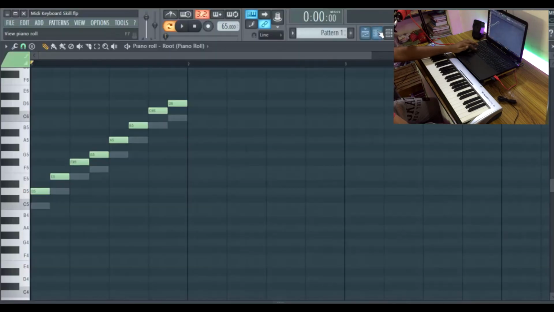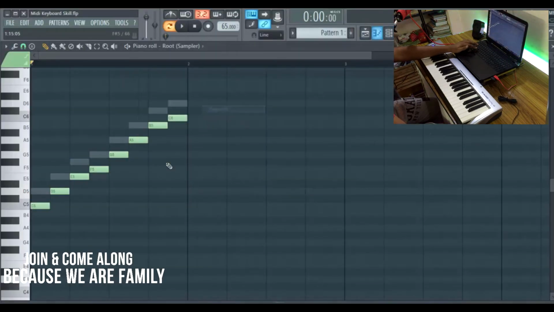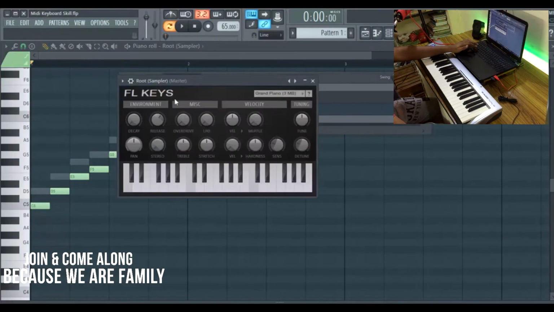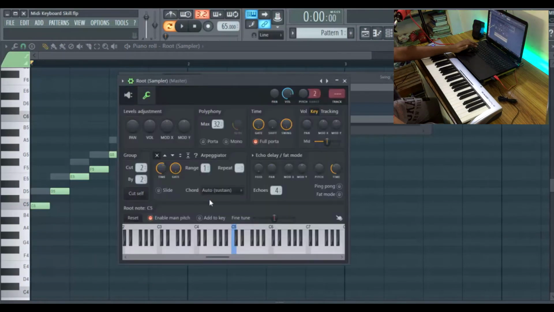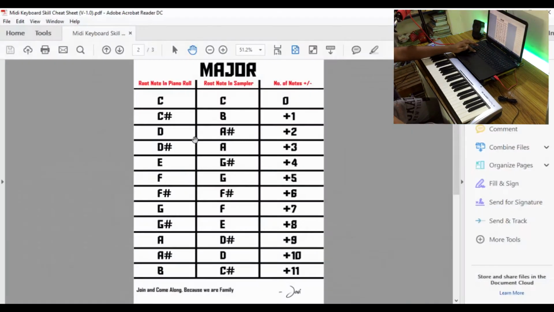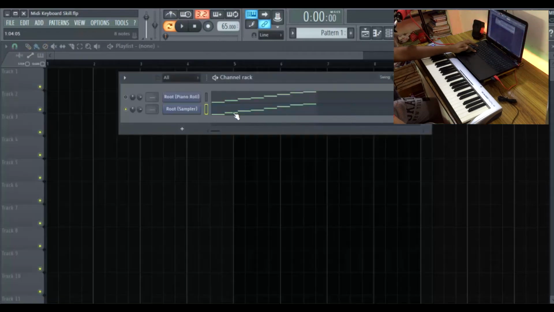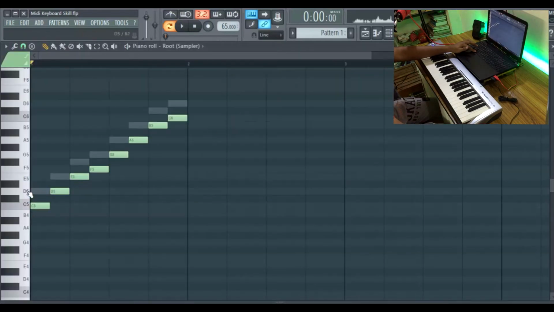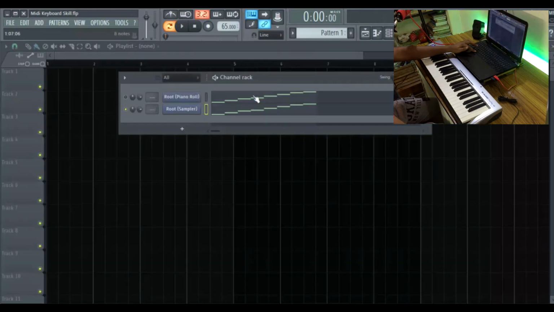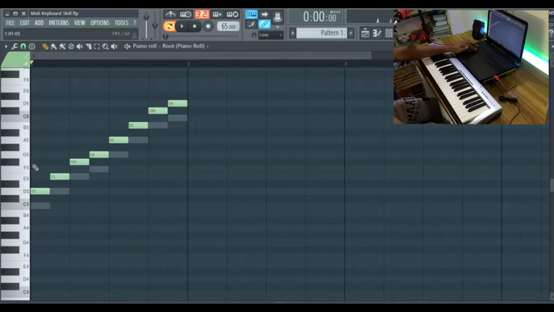So what I'm going to do is change the root note of this one to A sharp. Now, as you can see in this piano roll, I have all the notes on the white keys, and this one has all the notes of the D major.